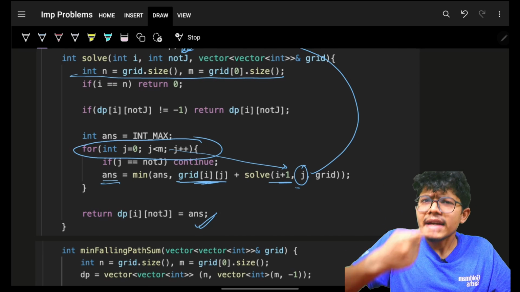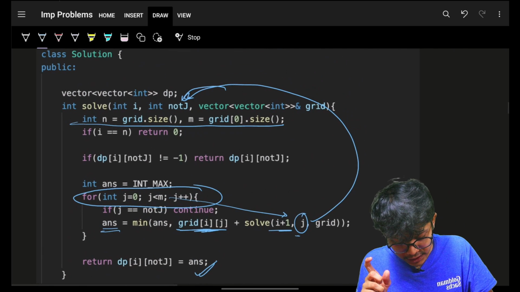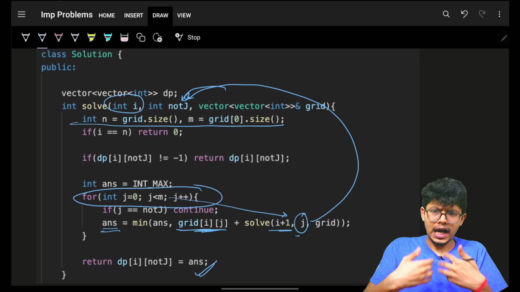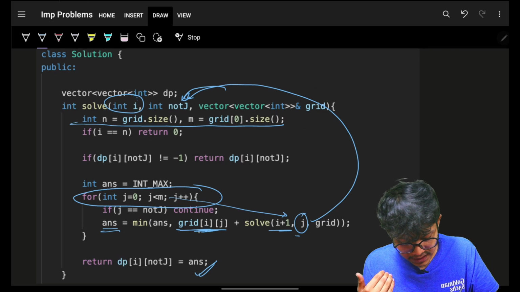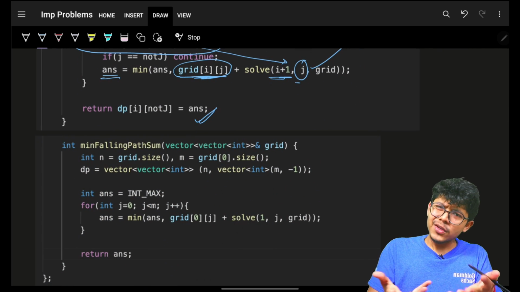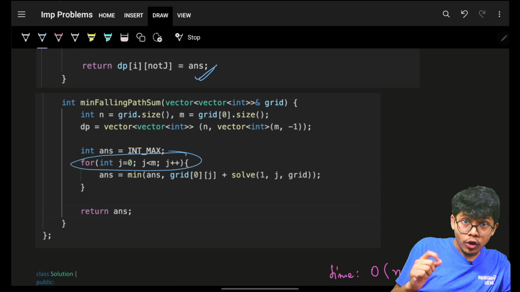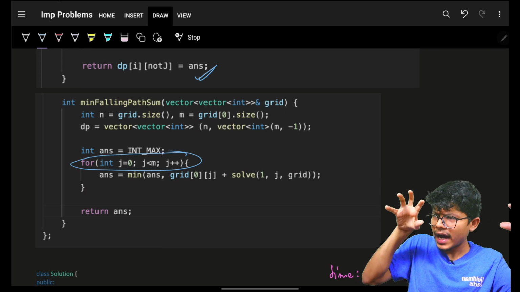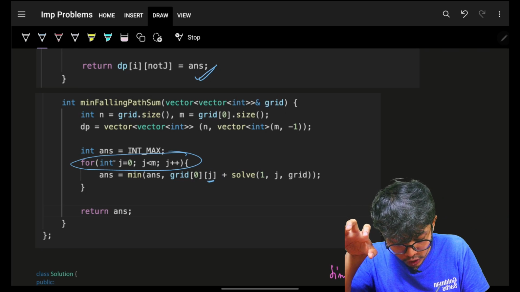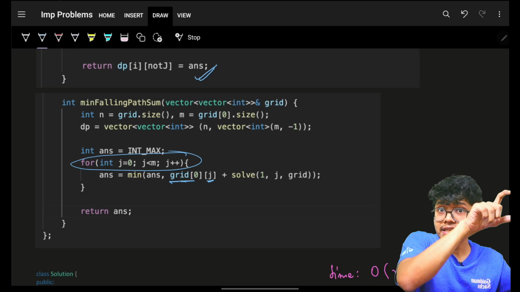But in the very beginning, from the main function, what you should pass? You remembered that you are starting off from a cell, so you add its value, and then call the recursion for the next cell. Anyway, you can do it in different ways. I did it like this: I went on to all the columns of the first row. I said, okay, I will take the cell j. Again, I'm going and trying for all the cells of the first row.